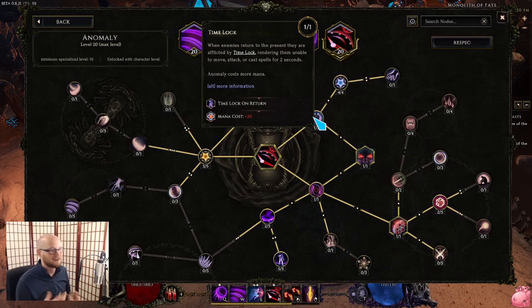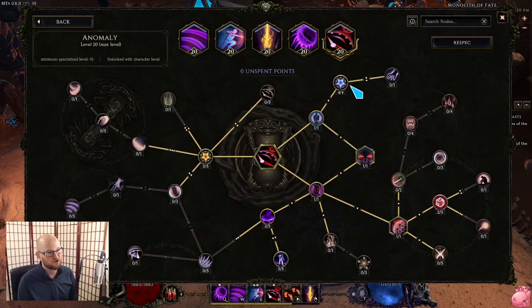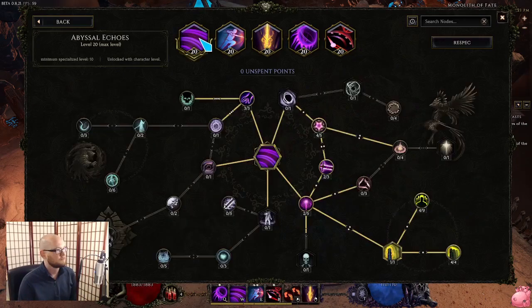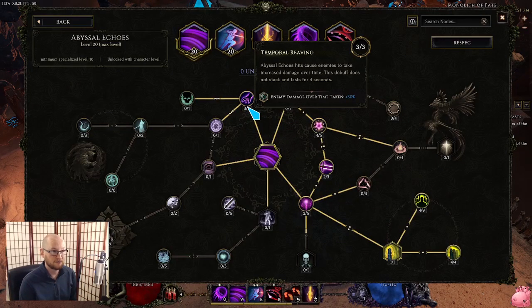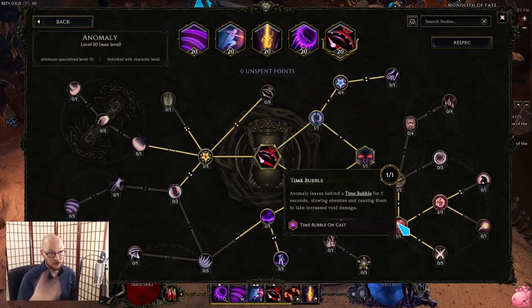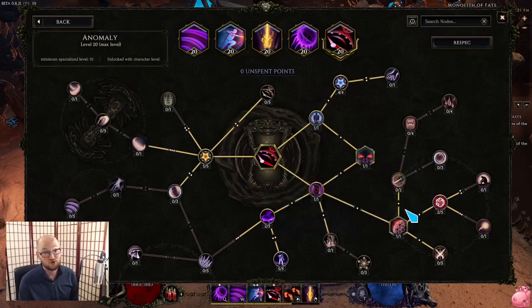It'll be patched at some point in the future, hopefully, but just for us right now, the reason that we're using this, and even if it weren't bugged, we would still be using this, is for this node down here. So we go all the way to this. When enemies return to the present, they take increased void damage for a duration. So this is 100% increased void damage taken, which along with Abyssal Echo, which is 30% increased damage taken, and then with this node here, which says slowing enemies and causing them to take increased void damage, we have a lot of enemies take increased damage, which is a great way of scaling our damage.